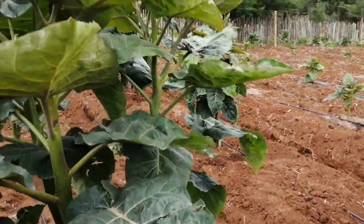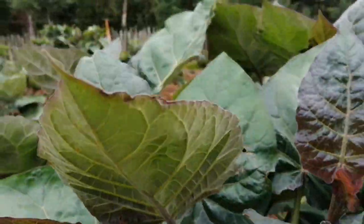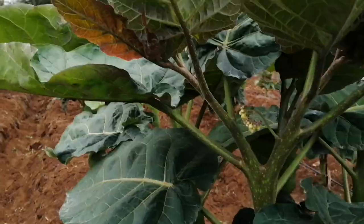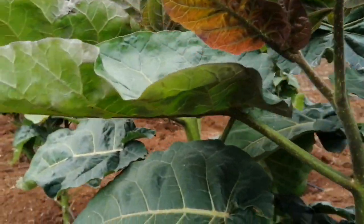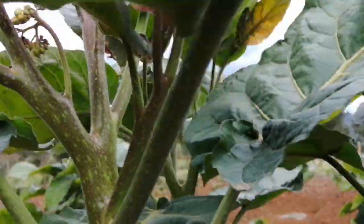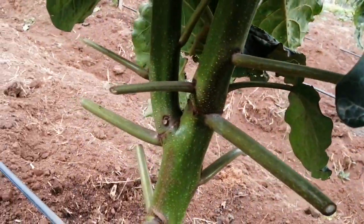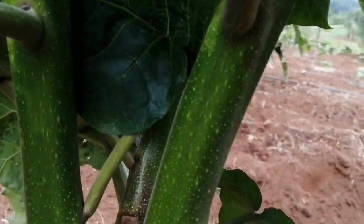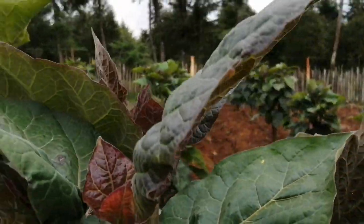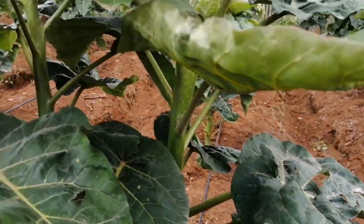The number 3 reason that comes into my mind, of course, is something to do with the nutrition of the plant, and some of the main elements that are needed for flowering to take place. Of course, boron is top on the list. When there is not enough boron in the soil, then expect some flower abortion. So boron plus all these other macronutrients that the plants need. I'm not a crop scientist, but boron is what I know will be mentioned by many farmers.